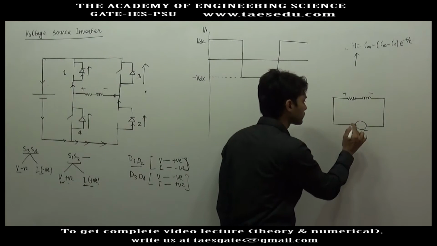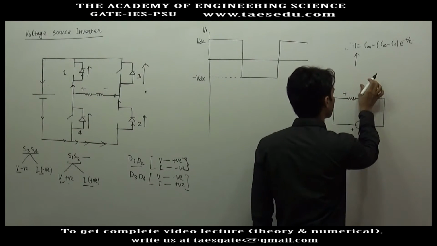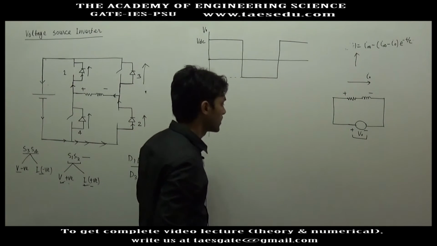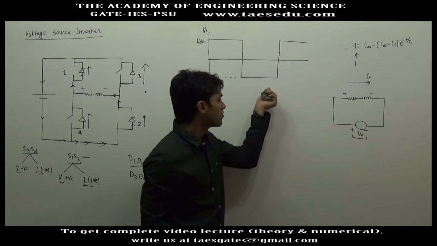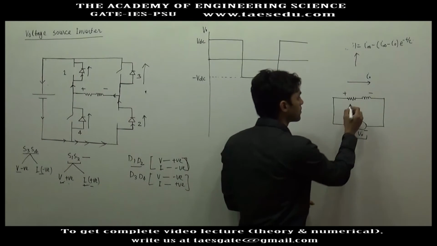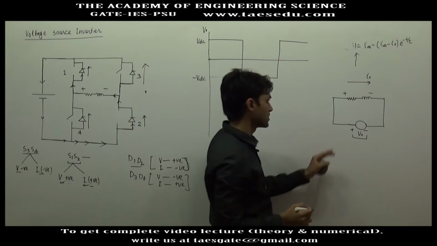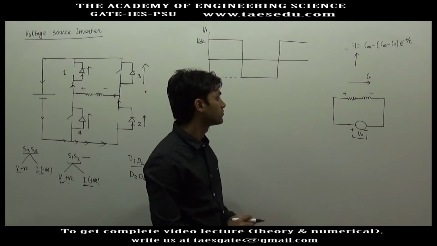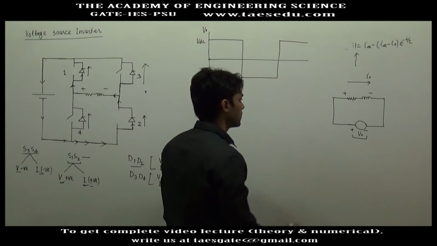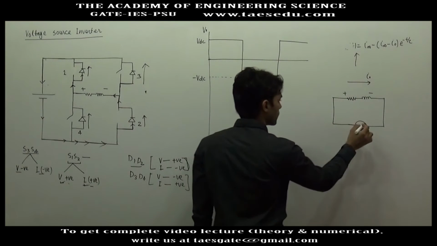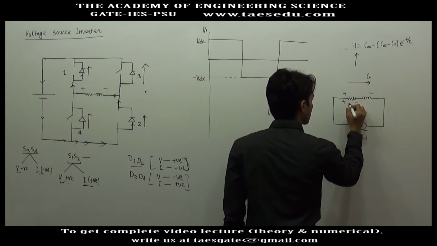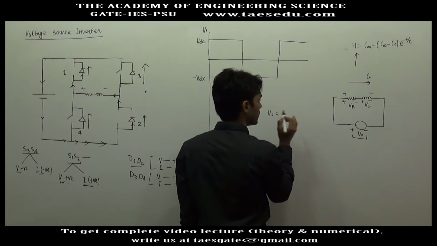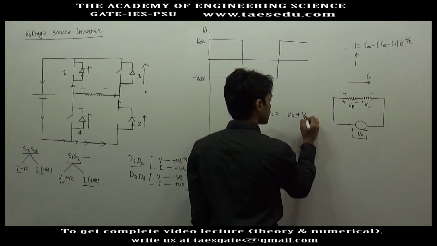Okay, so now we'll try to find out this current I0 in a steady state, not with the help of circuit. We have a voltage source, we have a waveform of voltage source, and we are given this circuit. So let us try to find out current here with the help of this waveform. We will say V0 is nothing but, if you apply KVL, let's say here the voltage drop is VR and here voltage drop is VL. You will write V0 equal to VR plus VL.